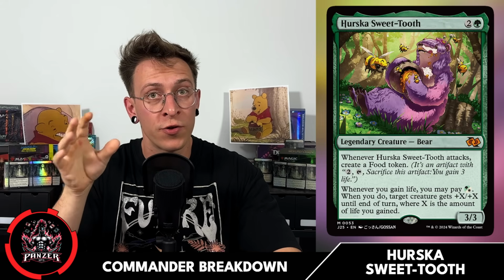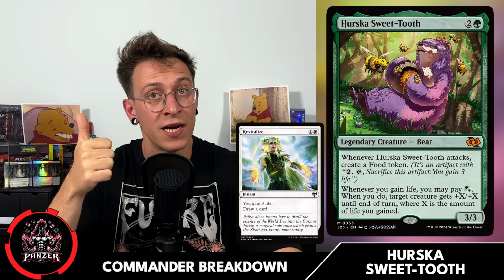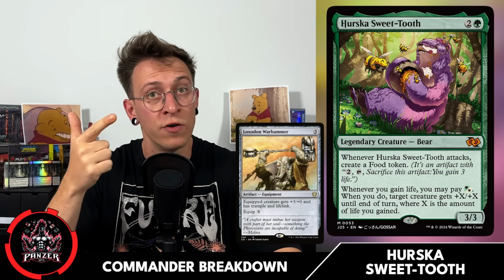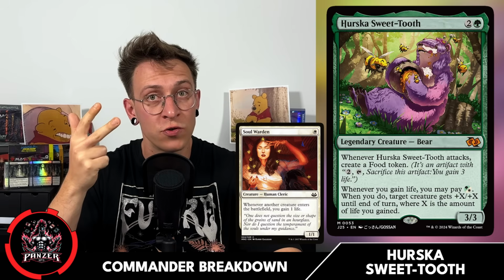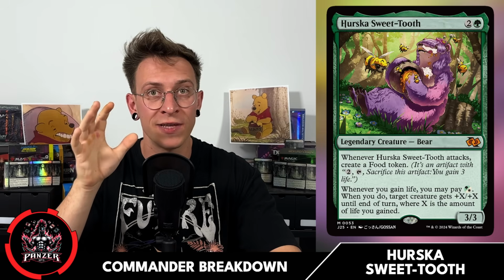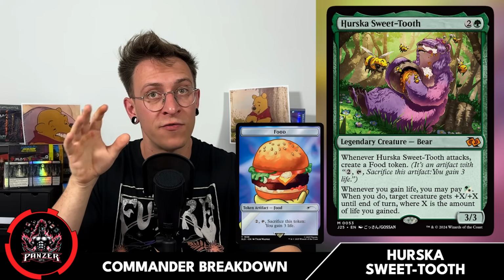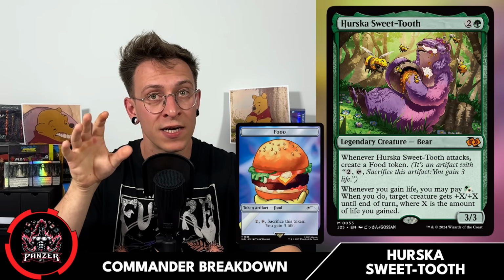Now there are a ton of ways you can actually build a Hurska deck. You can build this around generic life gain cantrips, you could do a Voltron build, or you can even choose to run a classic Soul Sisters package. But for this video, I wanted to take a different path. Food tokens. I've been wanting to make a food deck for a while, and once I saw Hurska, I knew I had the perfect excuse to do so.